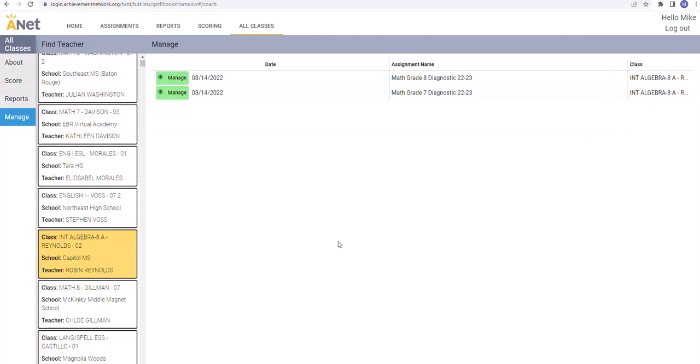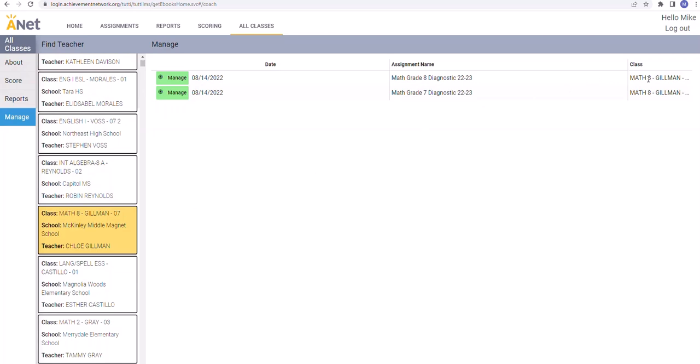All right. And it could be with the way they call this integrated algebra. So what is integrated algebra? If it's grade 8 math, why not call it grade 8 math? Is it the same as grade 8 math? So schools name their classes differently from other schools. There's some inconsistencies there in nomenclature for naming classes. Like, see, this school calls it grade math 8. Okay, makes sense, right? It's an 8th grade math class. And it's very straightforward. There's no ambiguity here.